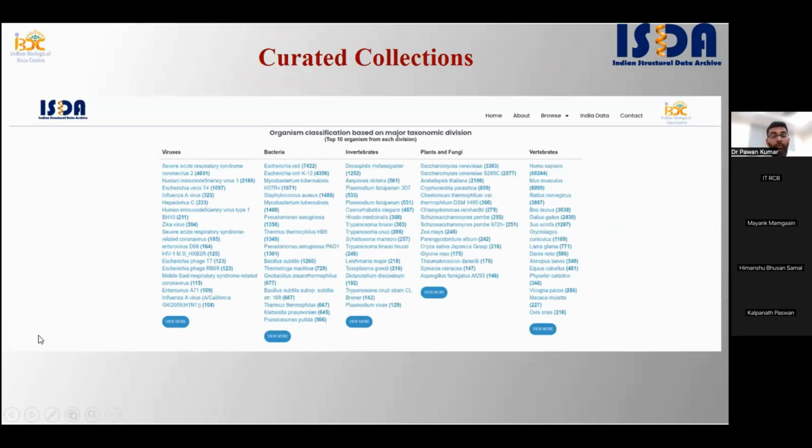And if you click the more button, then you will get the whole list of viruses or any taxonomic divisions, and the user can see how many structures belong to a particular organism. And if you click on that, then it will move to the search page, so that you can get all the information along with the image and other details from the search page.